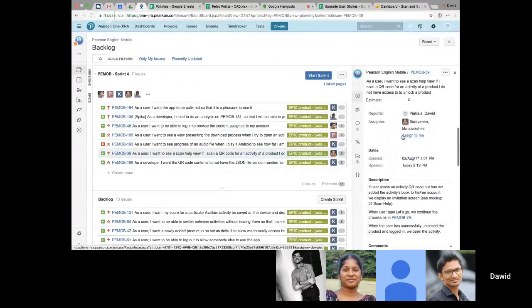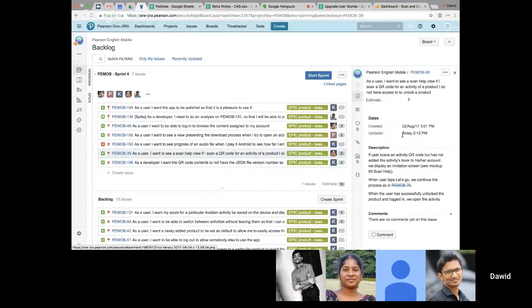Okay. This one will be working like this: suppose a user is scanning the QR code for an activity, and it belongs to unit number 2. As of now, we have unit 2 as locked, right? So if the user scans the activity belonging to unit 2, first we have to display the screen, and later he has to log in, and then he'll get the access. Am I correct, David? Yes, exactly. Exactly. So the login screen.